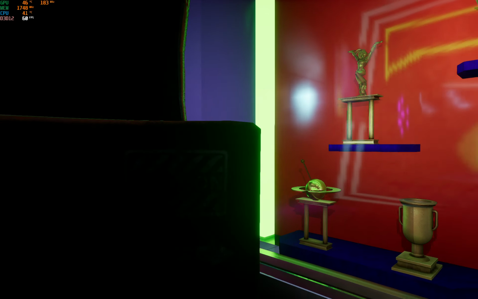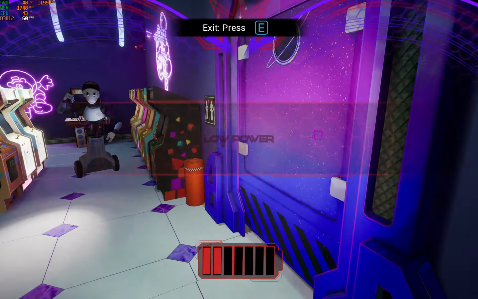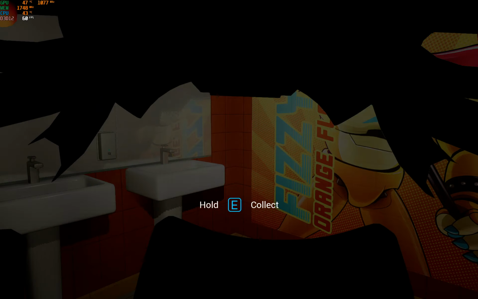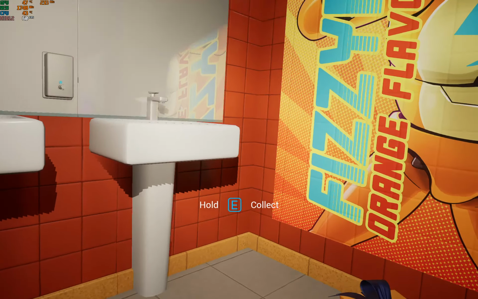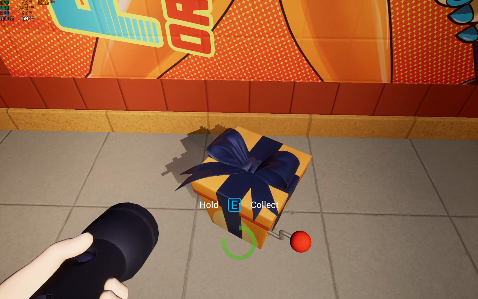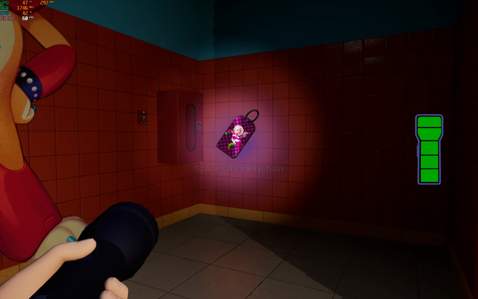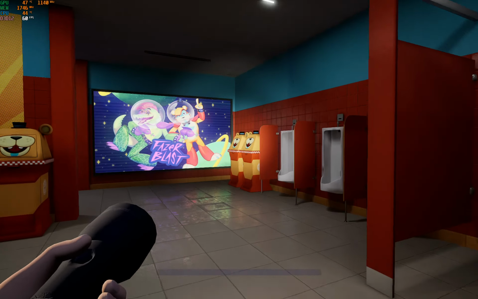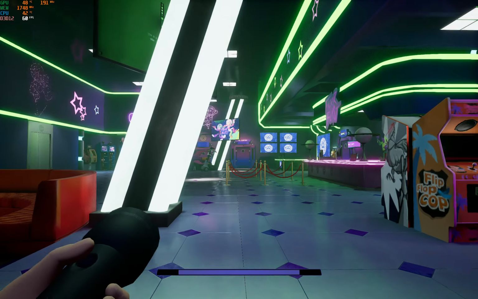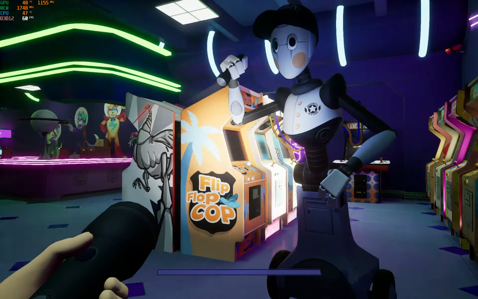Also, Freddy, you are gonna run out of battery in a minute. So I am gonna have to not let you come with me the rest of the way. Sorry, Pam. I'm gonna have to leave you in your Freddy Fazbear themed bathroom. Space Chica keychain. God, I can see where they left the gym. Course.